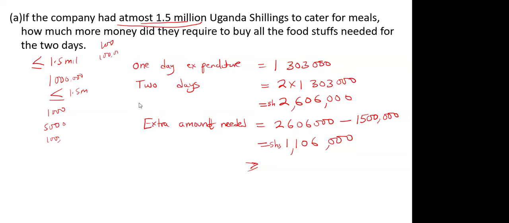Yeah, maybe you can even add it there in your own way, after mentioning that statement. But in case there was a question to advise them on what to do, maybe another question would be, what can the company do in order for them to work within their budget? For such, you advise them to reduce the items for the days, let them cut down the number of days, instead of it happening for 2 days, let them do this and this. So you advise accordingly, to what the practical solution can be. Thank you, teacher.